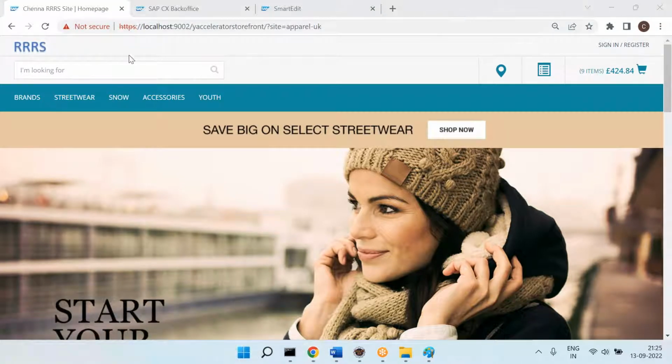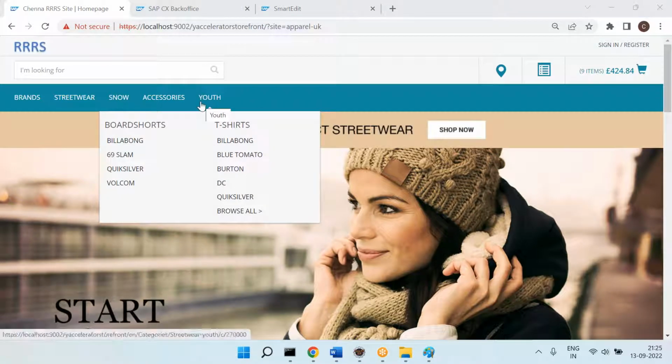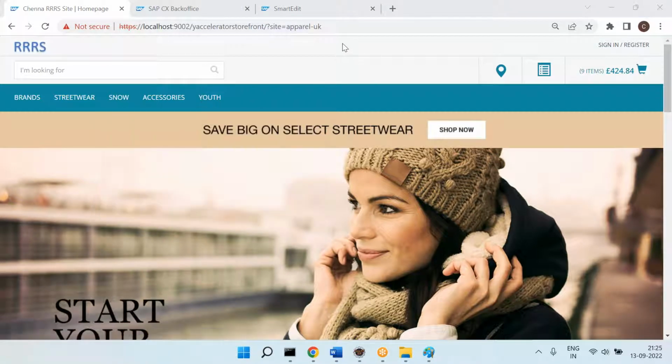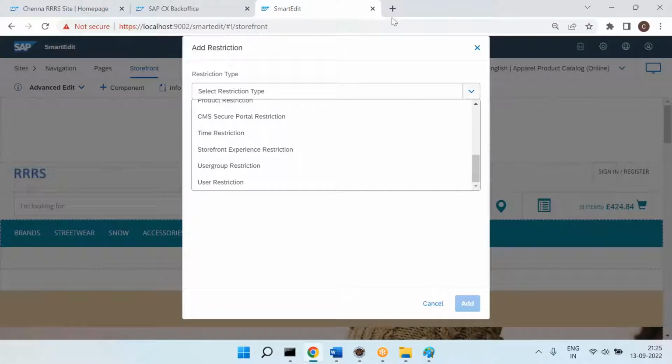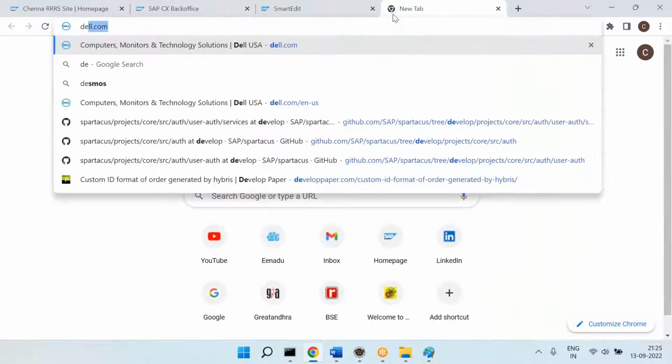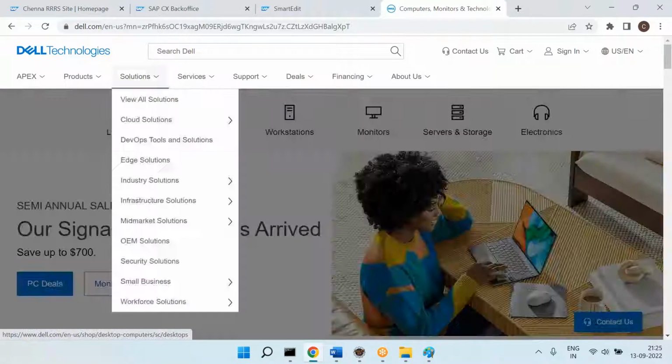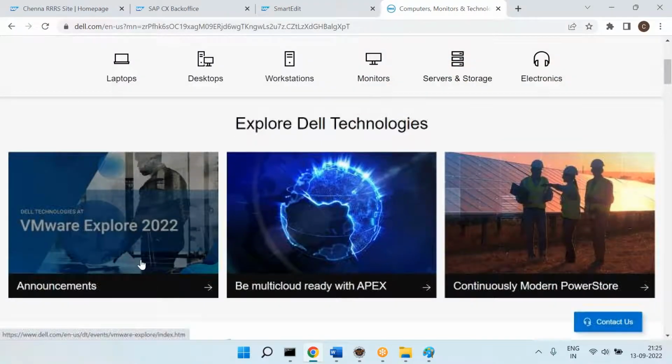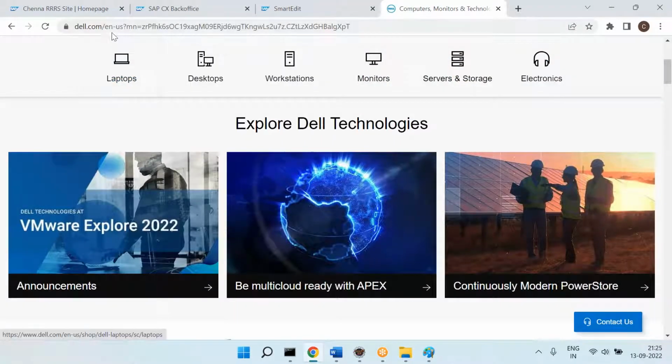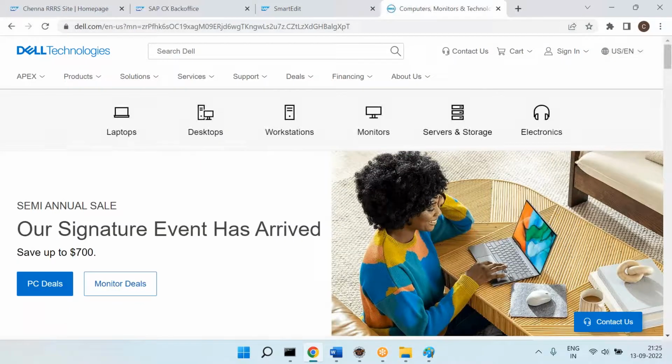Let me show you an example. Let's say I type Dell.com from the US, then there is different content here. If you type Dell.com in India, then you will see different content. And I want to control my home page content.